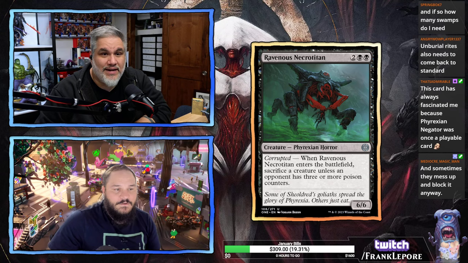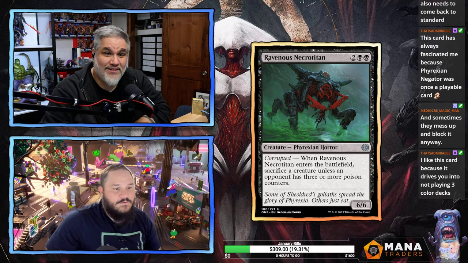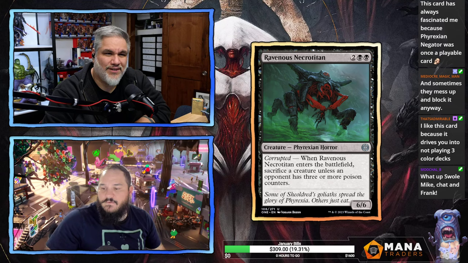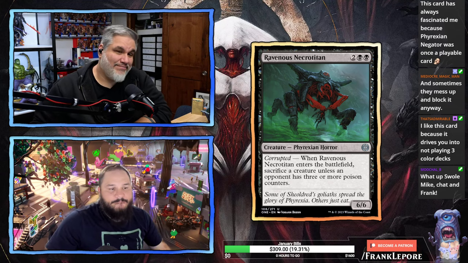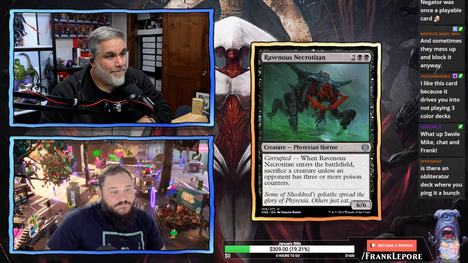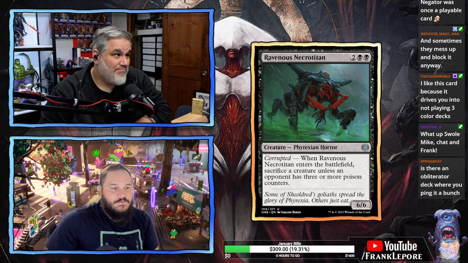Ravenous Necrotitan. 6/6 for 4. When it enters the battlefield, sacrifice a creature unless an opponent has 3 or more poison counters. Okay, I mean, sacrificing a Mite to get a 6/6, and then if they kill it, you're like, all right, well, it's a 2-for-1 for me. This card seems really good in Limited. Very good. It seems fine. I would probably find a way to play this. I mean, it's a 6/6 for 4. A 6/6 is just good.